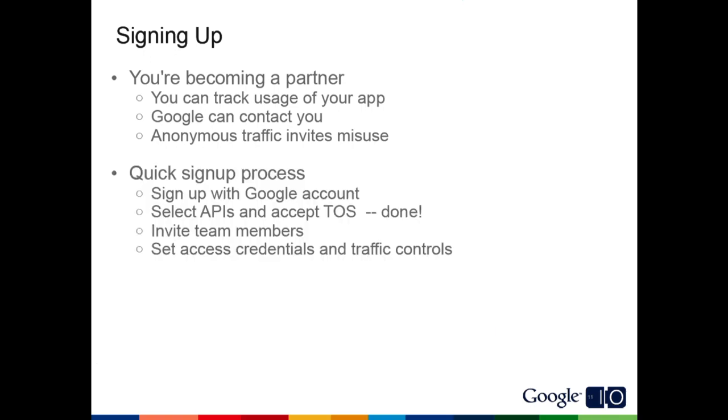OK, sign up sounds a bit complicated, but actually it's very easy. Tony's walked you through the entire flow already. All you need is a Google account, and you select the APIs you want to use, you accept the terms of service, and you're done, you're good to go. When you want to go back to the console, you'll see there's a whole lot more features there. You can invite other team members for either read-only access or actual edit access to your project. And you can set up access credentials, and you can manage the traffic controls.